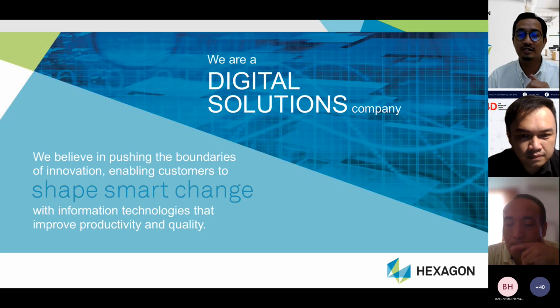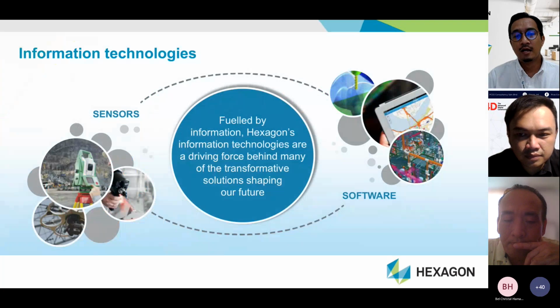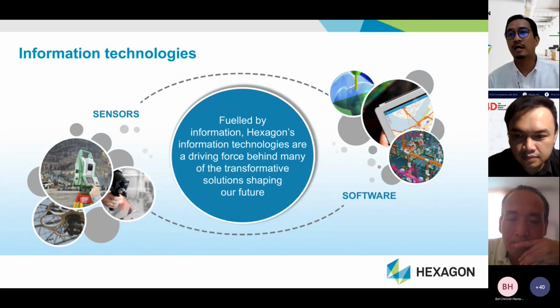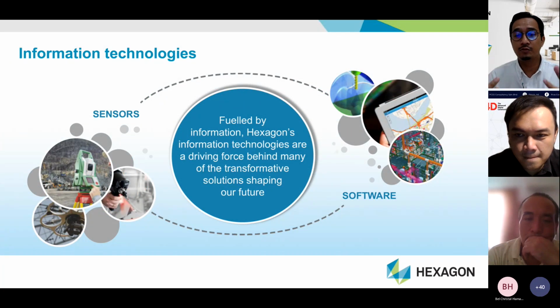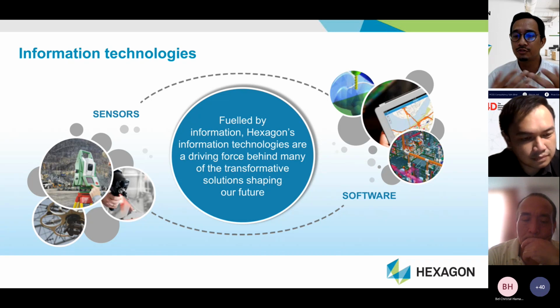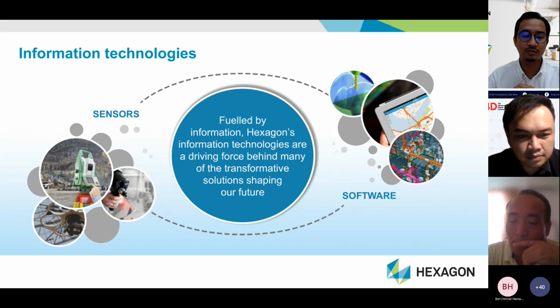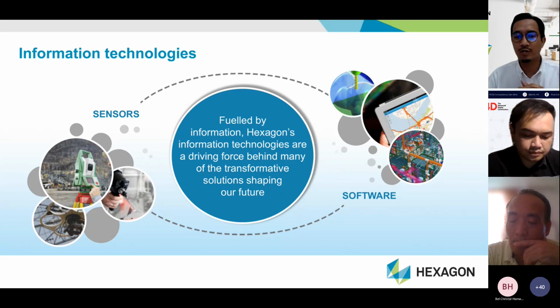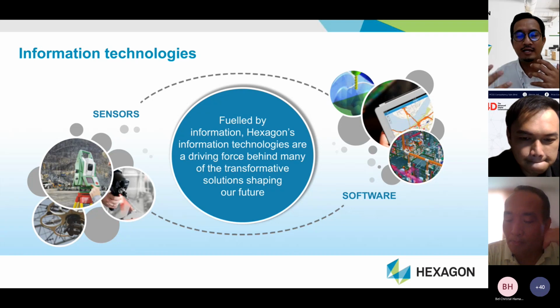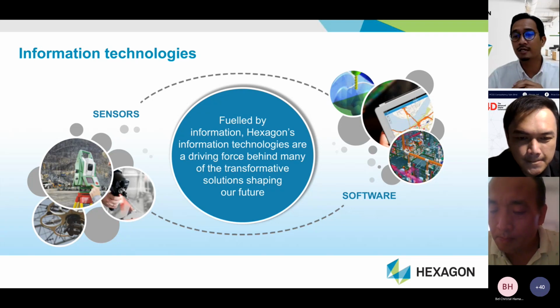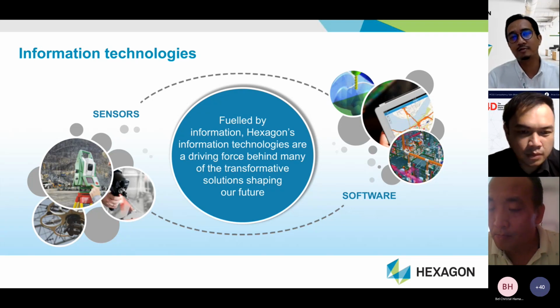And of course, everybody is going towards digitalization, so we are very proud to be part of this movement. And how do we do this? We do this by providing you with a continuous information loop that is supported by sensors. We produce lasers and whatnot that measure and detect, with software that is tailored for your industry and your application.